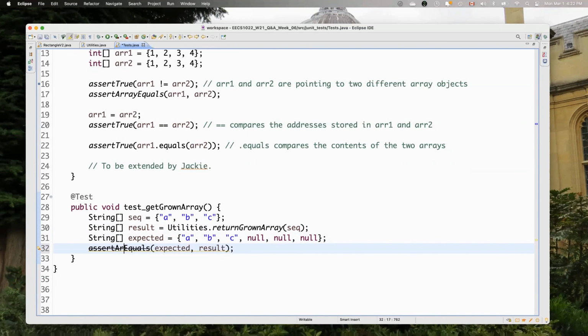Assert array equals actually. Are you okay so far about the test over here? I'm writing here. So if we're passing this as the input, we're going to return another array, and the size is going to be dynamically grown by double. Are you okay so far? Yeah. I want to make sure.